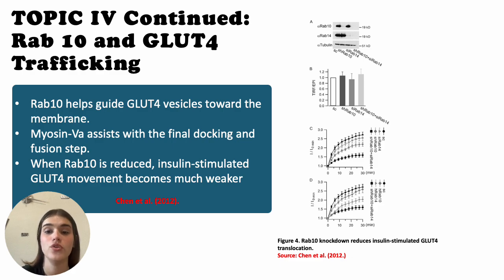So in the first panel, you can see that RAP10 was reduced successfully, and that's really all that this part is showing. The main part is the line graphs, and the black line is what normally happens. When insulin is added, more GLUT4 reaches the membrane over time. However, when RAP10 is knocked down, the lines don't go up as much, so that means GLUT4 can barely move. The big idea here is that the cell still has GLUT4 inside, but without the RAP10 protein, it doesn't reach the surface, and this is why insulin doesn't work as well.